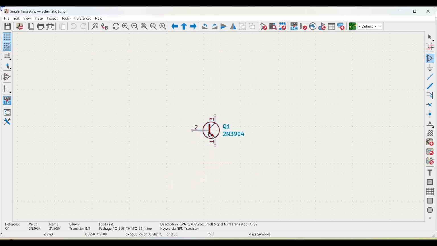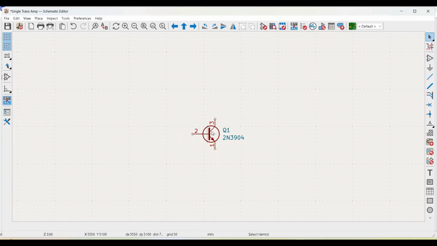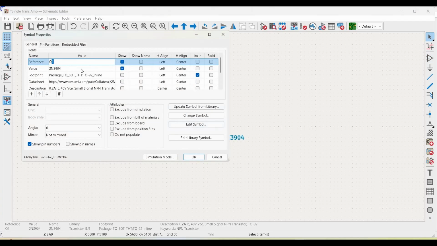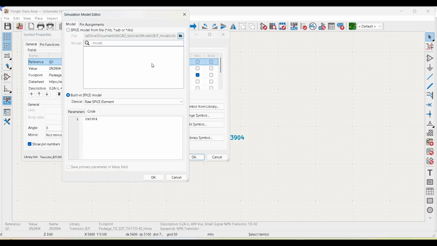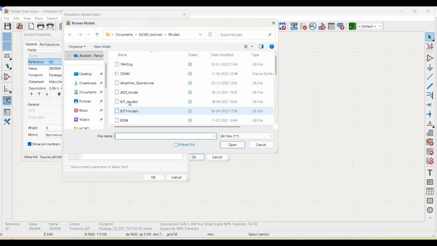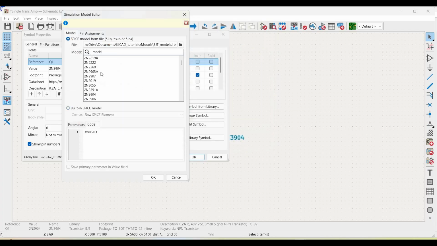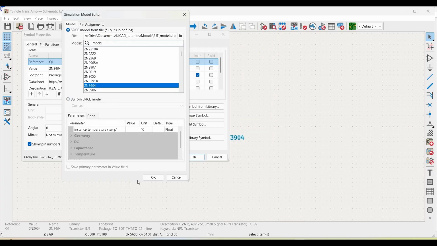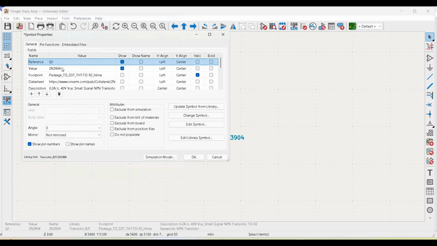In this design we require the following components. The 2N3904 transistor is the heart of the circuit. It has 3 terminals: base, input; collector, output; emitter, reference. In KiCad 10.0 we need to select the appropriate transistor model, which is 2N3904. Next, in Choose Symbol, search for resistor.